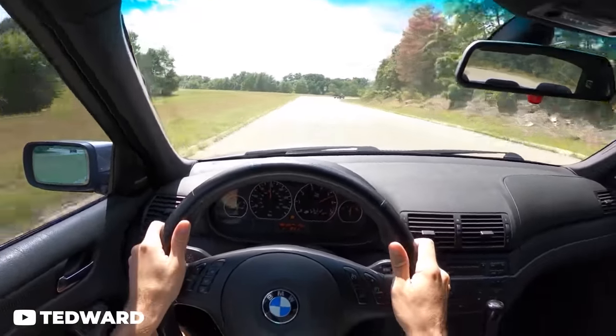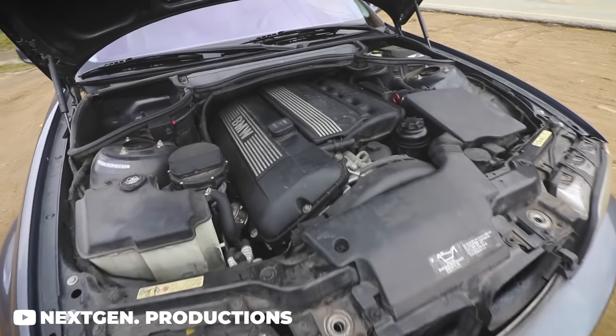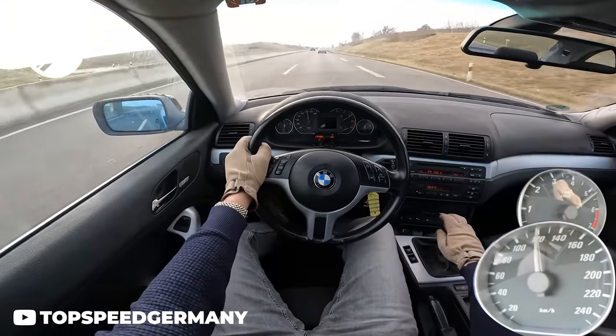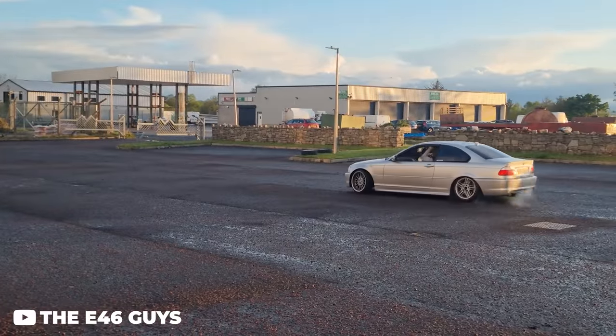We're talking specifically about the E46 generation 330CI — a rear wheel drive sports coupe available in a three liter straight six and manual transmission. Pretty much the next step before you get to the M3 of that year. The 330CI of the E46 generation looks absolutely incredible. You get a three liter straight six versus a 2.5 M54 or 2.8 M52, which produces roughly around 225 horsepower, a nice bump over the other models. Even though the E46 weighs a little more than the E36, the chassis is claiming to be about 70% more rigid, which helps make the car feel more planted and responsive. The 330CI also maintained a 50-50 weight distribution, which helped with handling and overall feel.